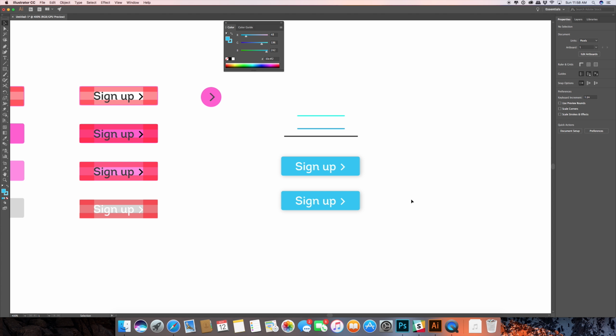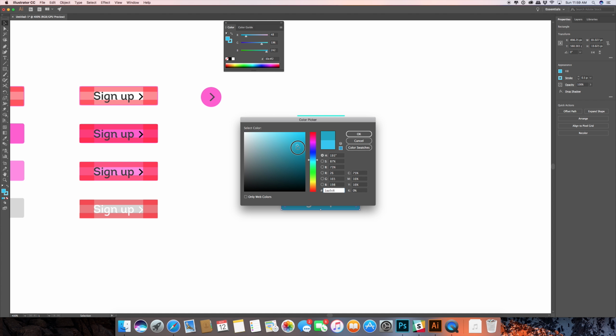Now, when we talk about focus, most times, if you're dealing in mobile, it's definitely going to be a harder shadow. But if you're dealing with web, most times it's not going to be as hard of a shadow. So here, this is more web. That's normally where I sit at. And then what normally happens, the button color is going to get just a little bit darker when you get to that focus state with the shadow.